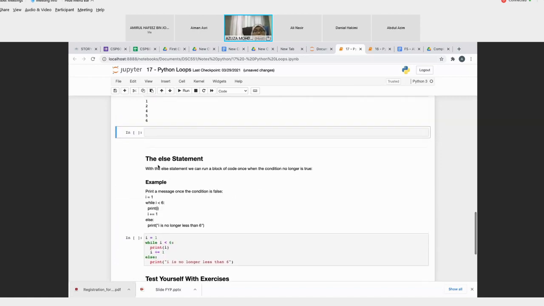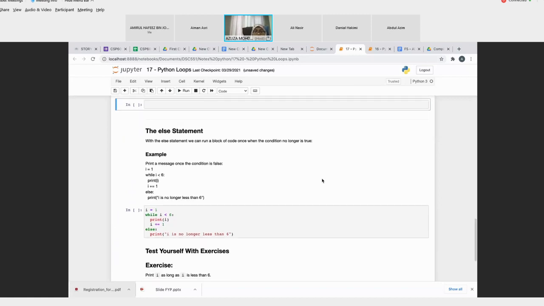And then the else statement. With the else statement, we can run a block of code once when the condition is no longer true. So we have i equals 1, while i is less than 6, print i, and then i plus equals 1, increment, else print i is no longer less than 6.